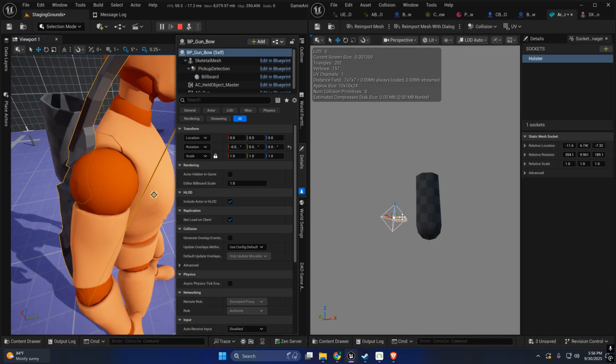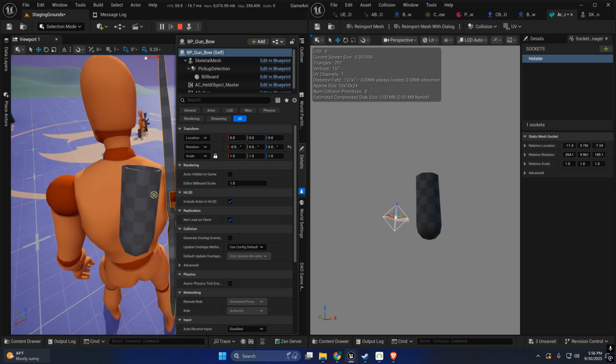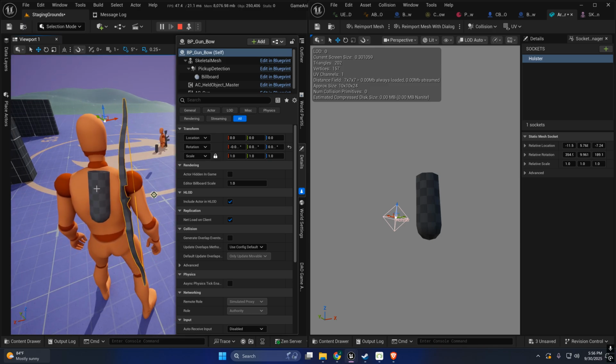Okay, yeah, that's actually looking pretty much on point. That'll probably be okay just like that. And now whenever it gets attached, it'll get attached to this just like that.